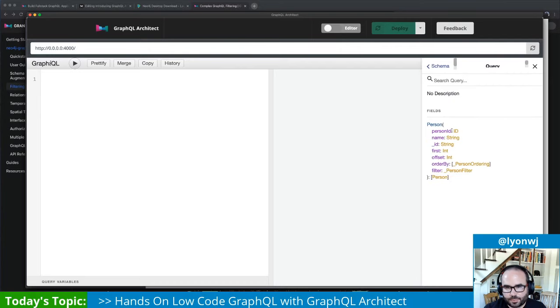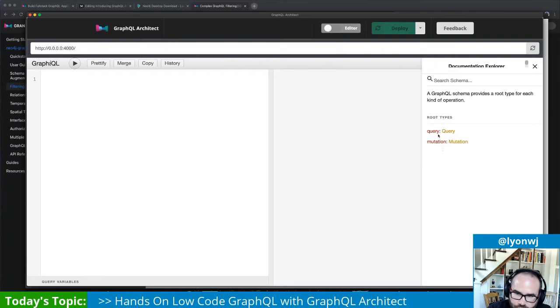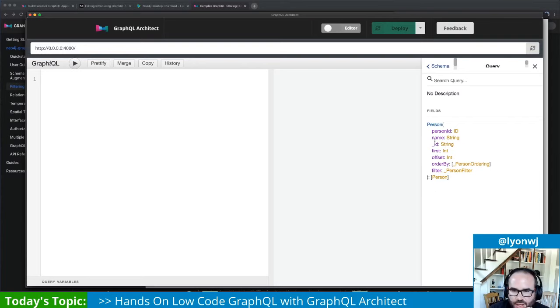In the query type, these are the entry points for our GraphQL API. Any operation is either a query, mutation, or a subscription, which we won't talk about today, but these are the entry points for our API. So we can start querying for person nodes. Let's try that. Show me all of the person nodes and their name. And we get back an empty array because there's no data in our database. That's what we expect.